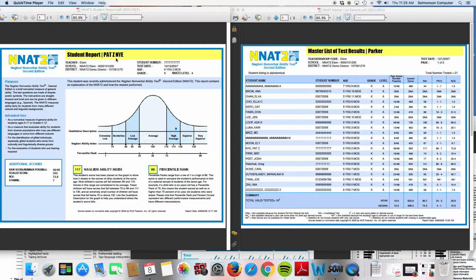This is a report for Pat Zenai. Pat is in kindergarten and is 6 years old, 2 months. What we know in looking at that is that in Texas, the cutoff date for enrollment for kindergarten is they have to be 5 by September 1. So Pat was 6 on September 1, so he's older for his grade. When we look at these scores, they're not comparing Pat to kindergarten. They're comparing Pat to other 6-year-olds at 2 months. So that's where his norms are going to come in here.